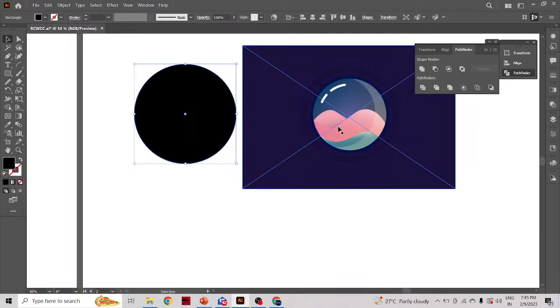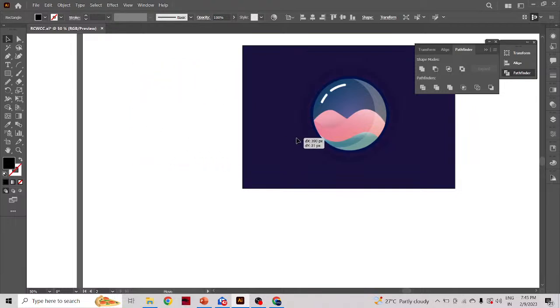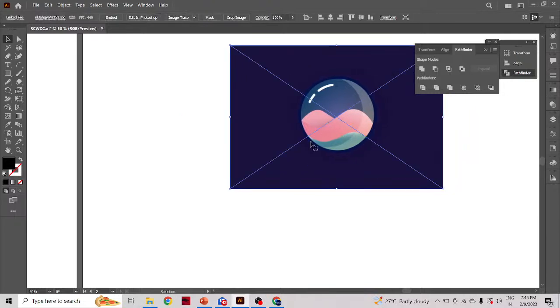If you want to mask an image, the way you handle the technique is, your compound path, which is the shape that you are creating here in Illustrator, has to be on top of the image that you are going to mask. Okay, now where is our compound path? It is underneath the image.